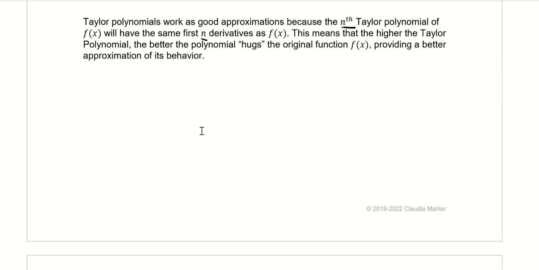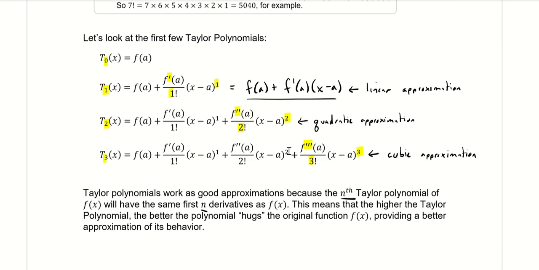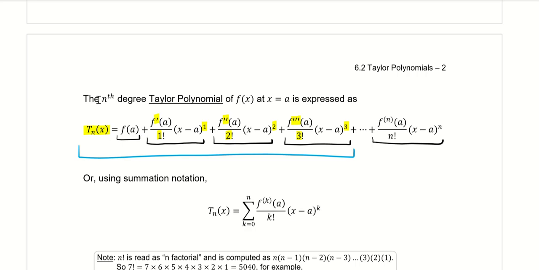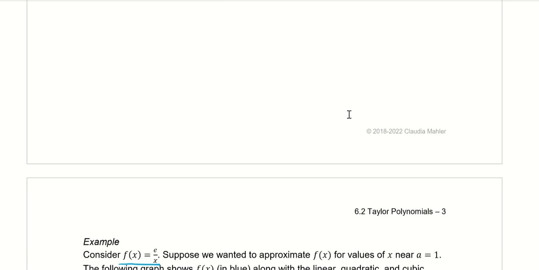So I'm going to go back up here, and we saw it here, but just to emphasize it, if I want the third degree Taylor polynomial, I'm going to extend this pattern until I get to everything in the sum involving a 3. So basically this expression here, like we have at the bottom of page 2. This is my cubic approximation, or my third degree Taylor polynomial. So I'm going to write down my structure, then I'm going to fill everything in.